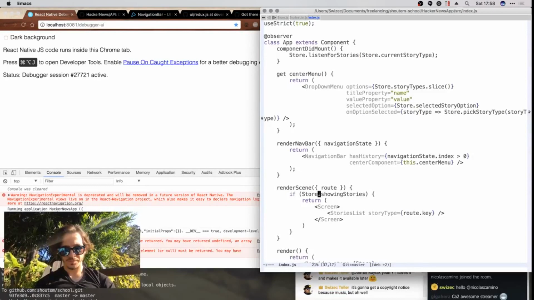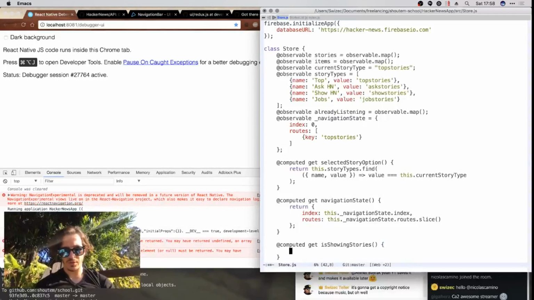So is showing stories, we return this.navigation.